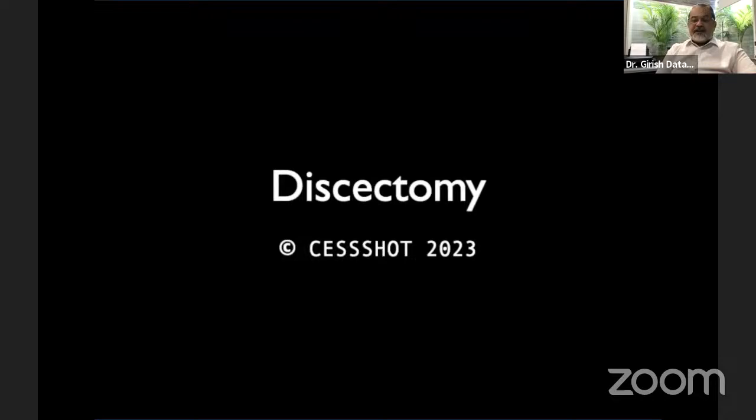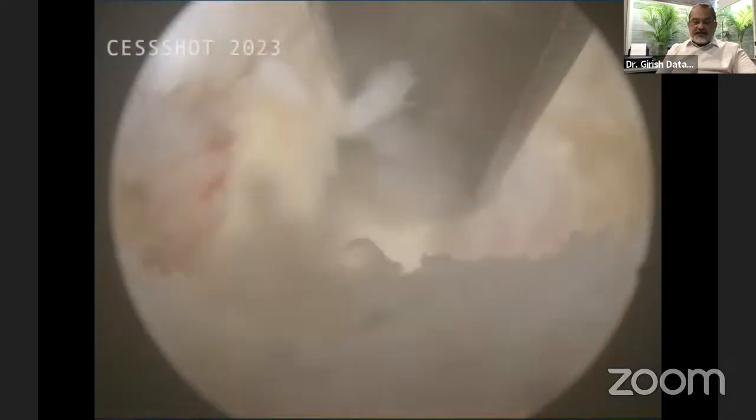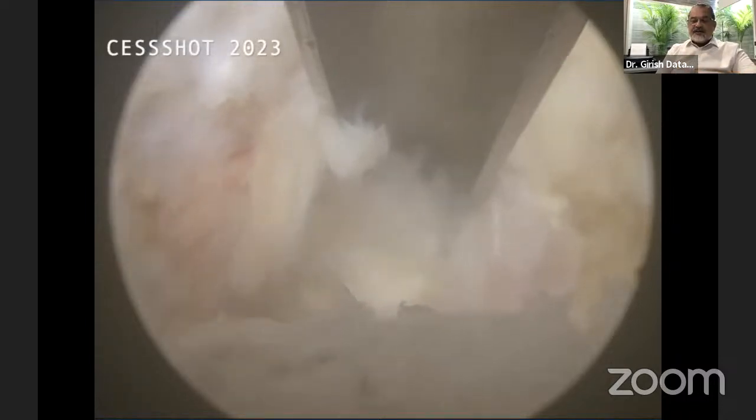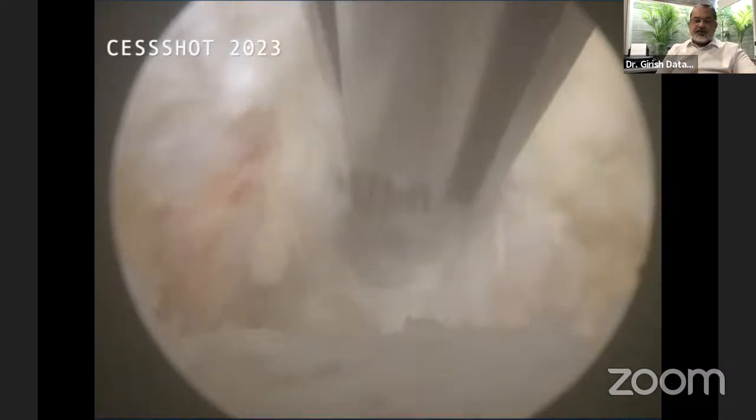Then comes the discectomy. Keeping the retractor in place, you can start doing a discectomy. Here, this was a disc herniation and some scar tissue, both. So there was an element of stenosis coming from the SAP, which was also removed. And you can see doing a discectomy here. So remove the disc from all the angles. See that the traversing root is completely free.